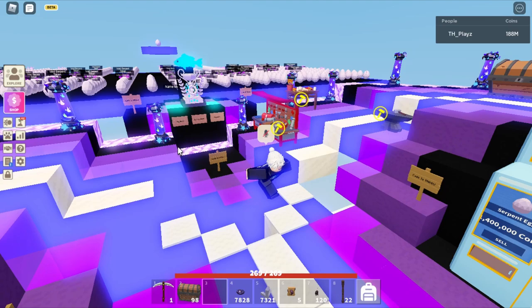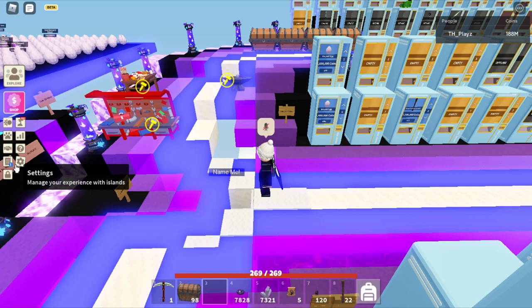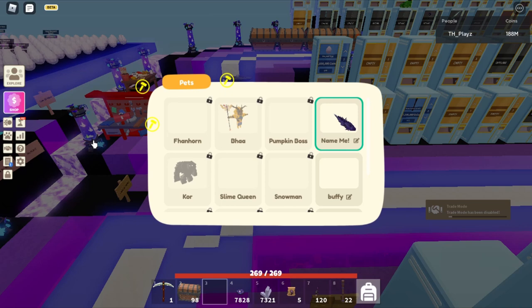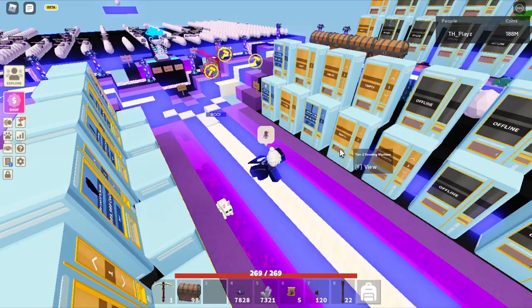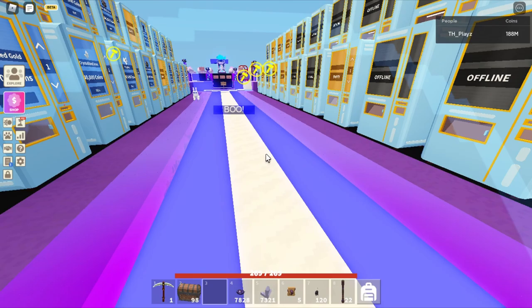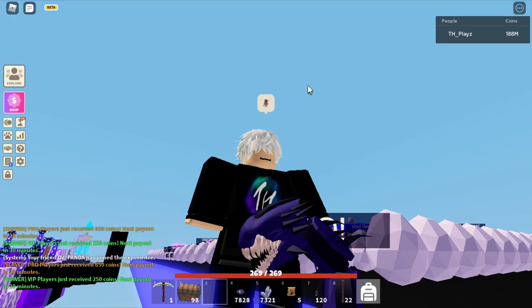Alright, let's name it. Ooh, I know what to name it. So we're gonna go to pets. We're gonna go here. Okay, name it. Boo. Because basically if it's running behind you, and then go, boo! I don't know. Boo! It's funny. It looks really cool though.